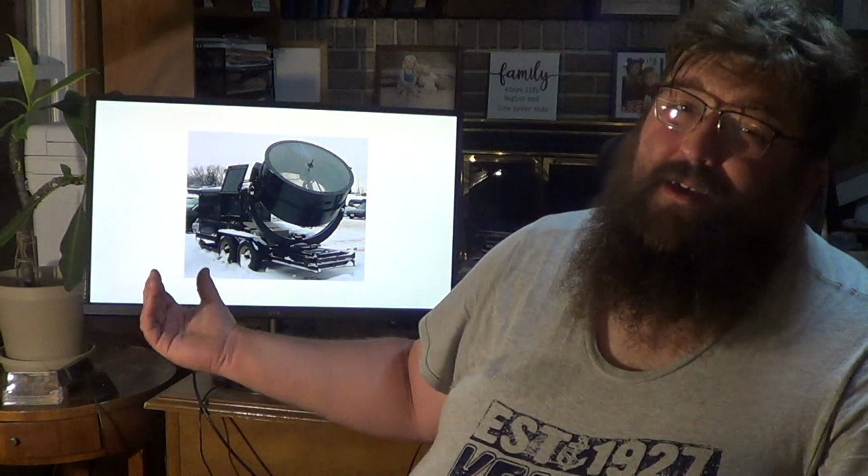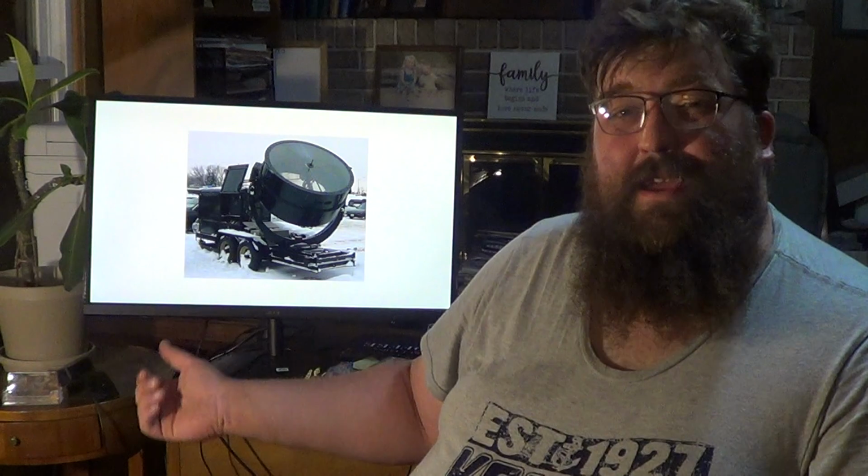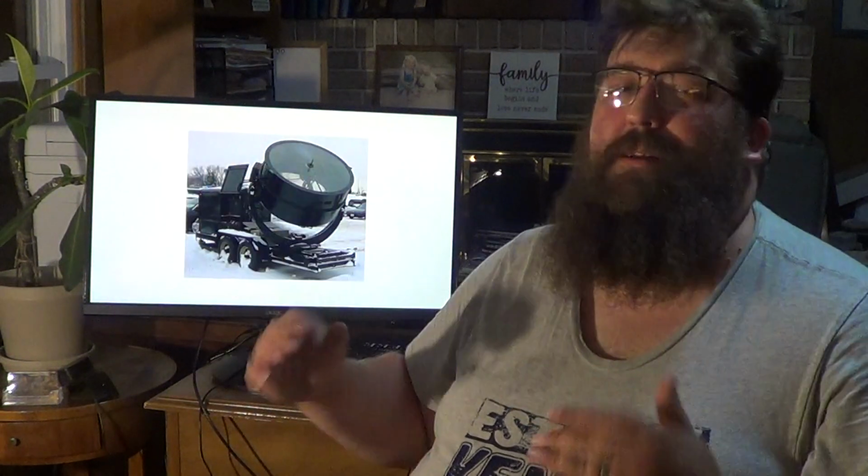Our next major innovation, well, they could get big. This one's a searchlight. This is a carbon arc. If you've ever seen the premieres with the big searchlights going, that's what these would be. They would be carbon arc lights that are on very large trailers, and they create a lot of light.